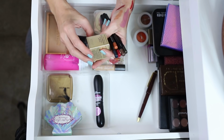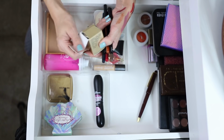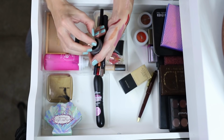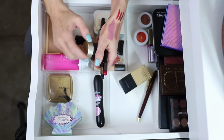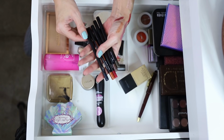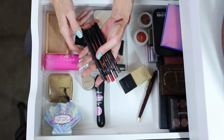I have this guy. It's a Stila Got Inked Cushion eyeliner. Cushion eyeliner, yeah. These are so strange, but I'm totally keen to try it. It's a cushion product, but it's like a liquid eyeliner. So I'm going to try that. And I've also got these from Linda Hallberg, which I got in PR and I've had for a while, but I honestly have not used them enough to even have a vibe about them.